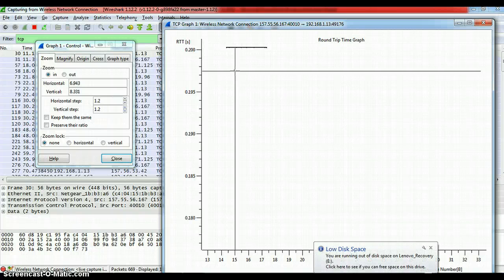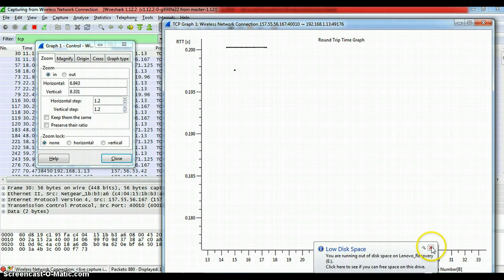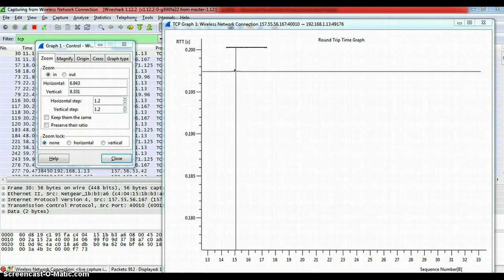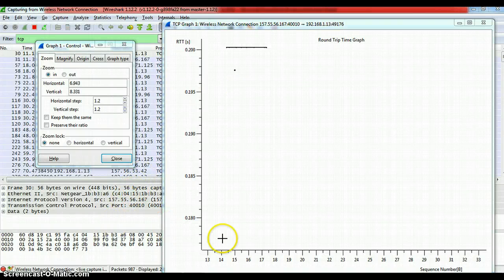Latency is known as round trip time. It is the amount of time it takes one packet to travel from the client to the server and back to the originating host. This performance is measured in microseconds or seconds. Now we are measuring in seconds. Here you can see the sequence number is nothing but the number of connections. Here we got 15 connections per 0.2 seconds. This is the latency or round trip time graph for IPv4.